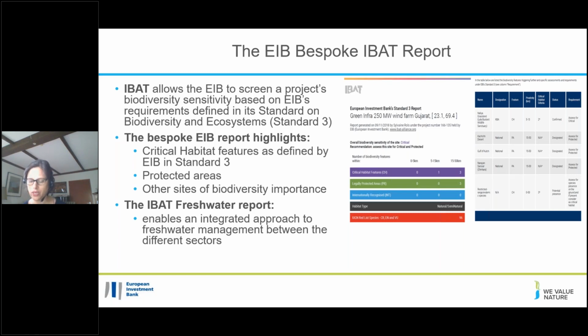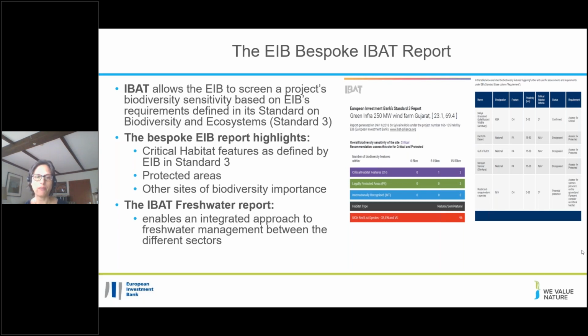But also, according to the different sites that have been spelled out, which you see on the far right side, it will give you an indication of the type of assessment based on our standards that we should be doing. It also gives the advisory requirement on how to treat each of these features according to our requirements. So whether we would need to run a critical habitat assessment, or we would need to have heightened due diligence for a specific site.